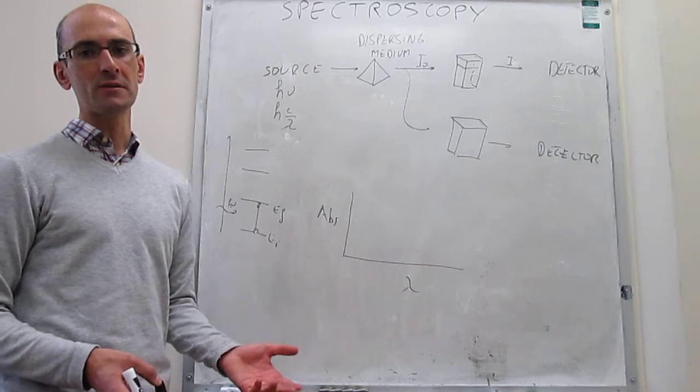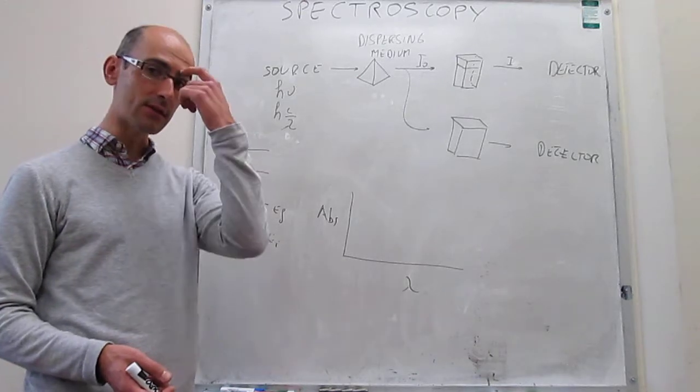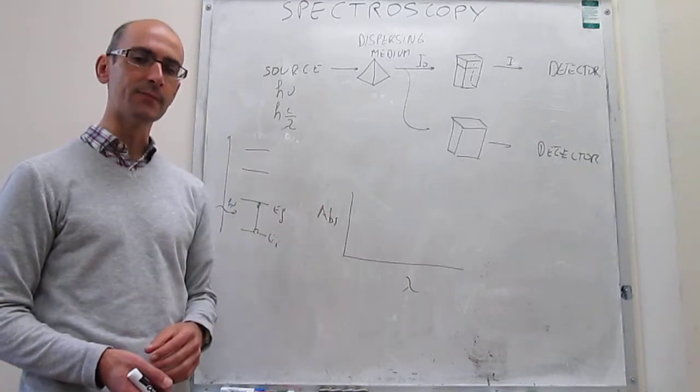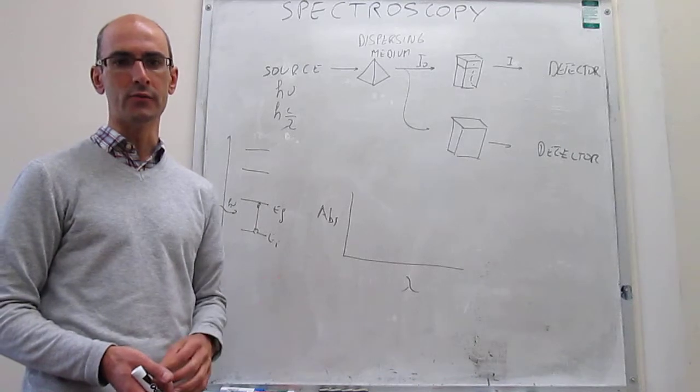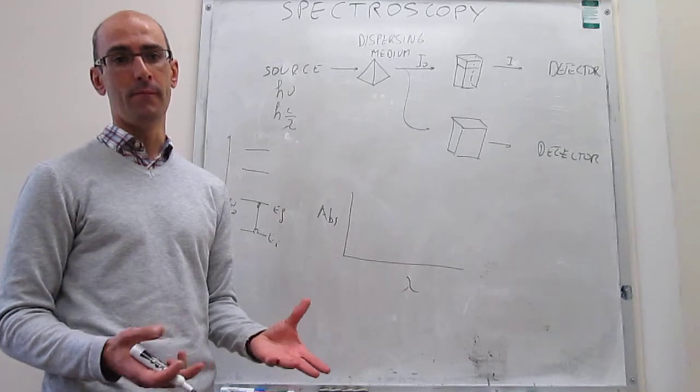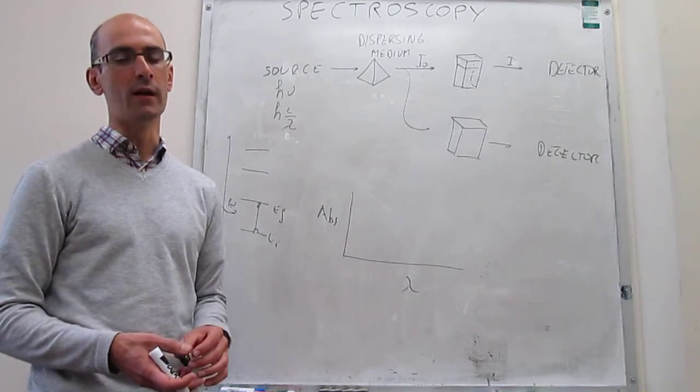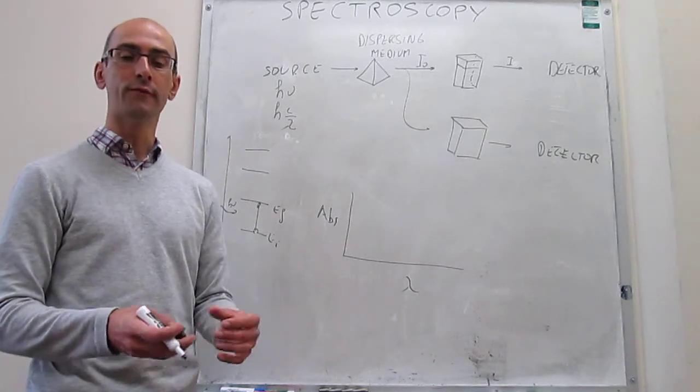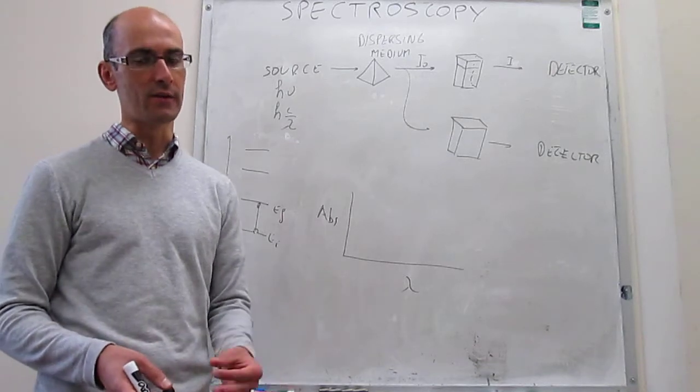In the case of infrared spectroscopy, something similar is used, but instead of using a metal filament like tungsten, or a sodium lamp, or a deuterium lamp, it's a ceramic material called a glow bar that's actually used to generate photons in the infrared, not in the UV-vis.